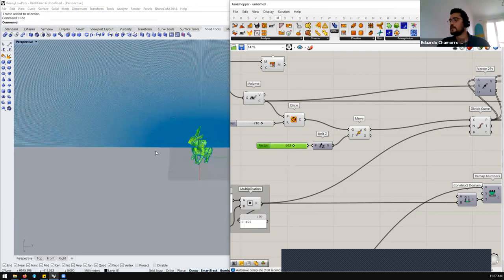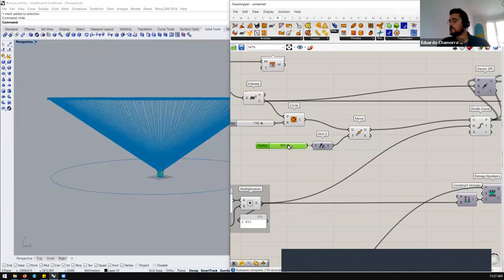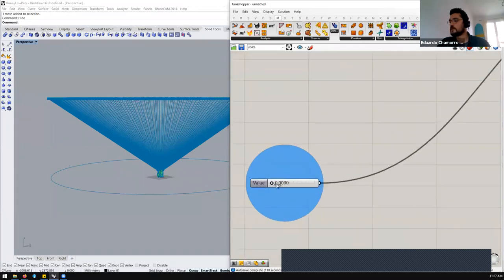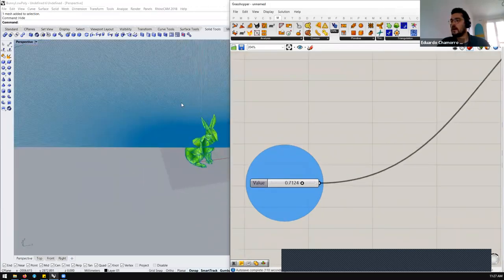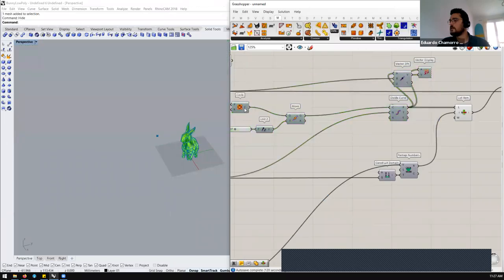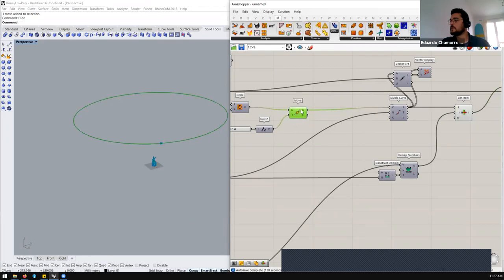Okay. Let's see how this looks. A code, not bad. Okay. So let's move the slider to see the cameras. And actually you see, I'm looking at all the vectors at the same time. So I'm going to switch off all this part. So I only see the circle that is going to be the target one. I'm going to see the list item because it is the point that I'm looking at right now. Okay, this is much better.